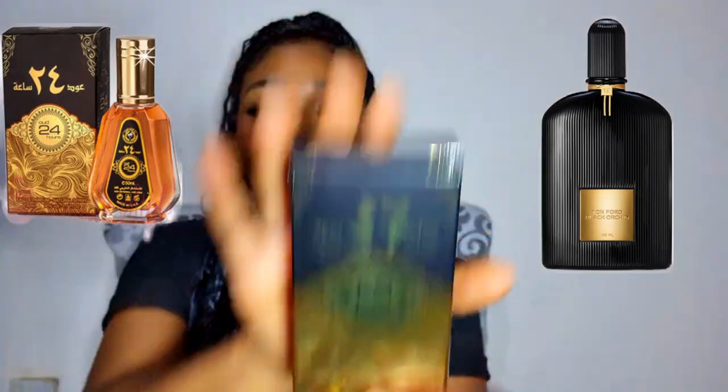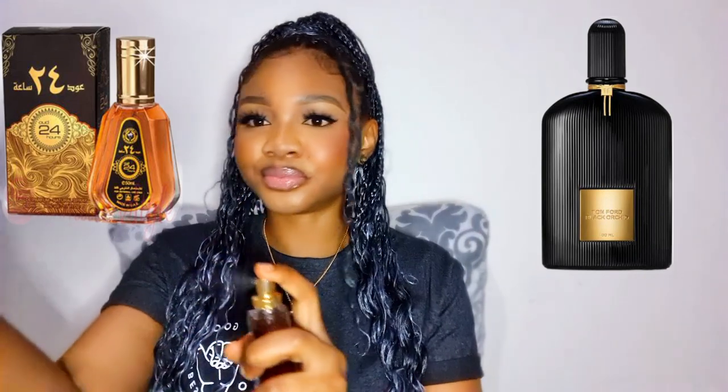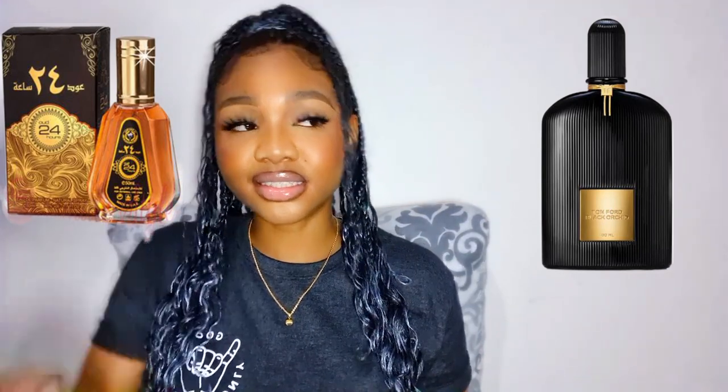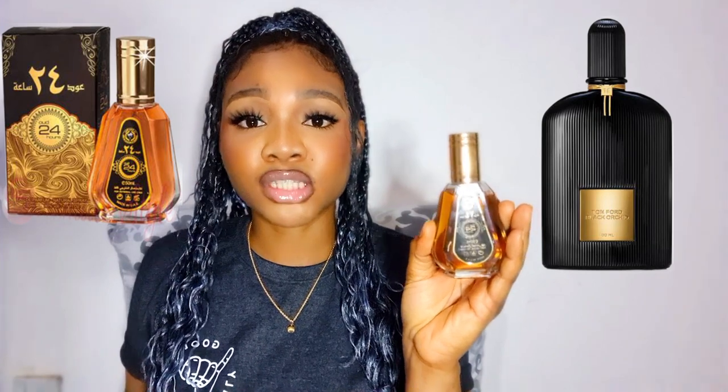This is what it looks like. It is definitely a bang-on dupe of Tom Ford Black Orchid. It would not last as long as Tom Ford Black Orchid naturally does, but it smells so alike — you can get that same DNA in it. In the air, you can hardly tell the difference, especially if you don't have that distinctive nose to differentiate an original from an inspiration. It smells exactly like Tom Ford Black Orchid.